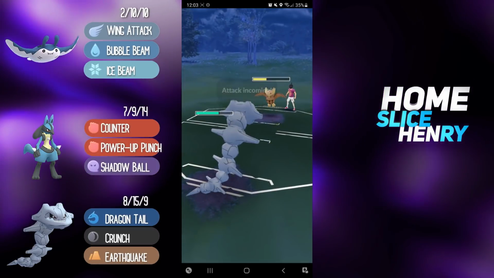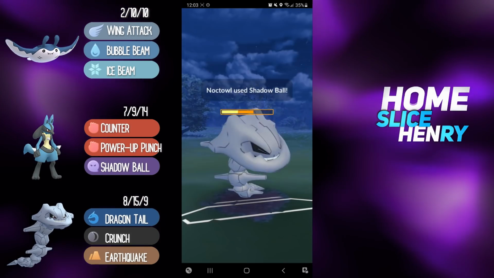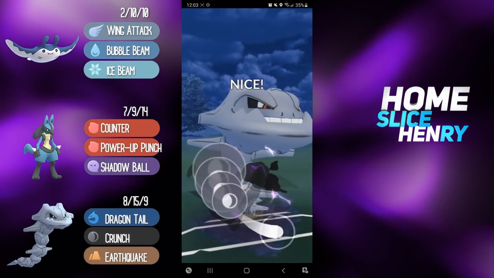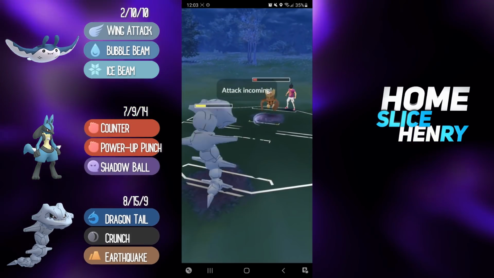We are overfarming quite a bit. Very nice charge move timing by the opponent, making sure that I only get one free turn of energy. They go for the Shadow Ball, and now I'm going to be going for the Crunch. Crunch will be doing a nice chunk of damage here. They elect to let it go.